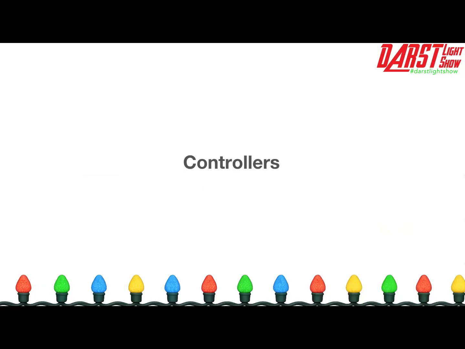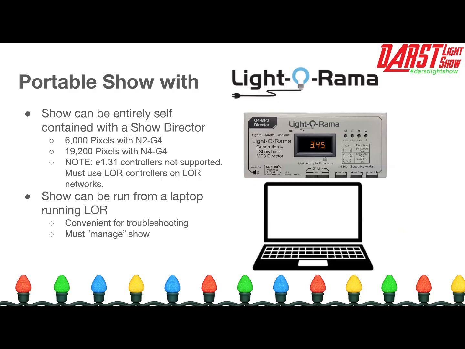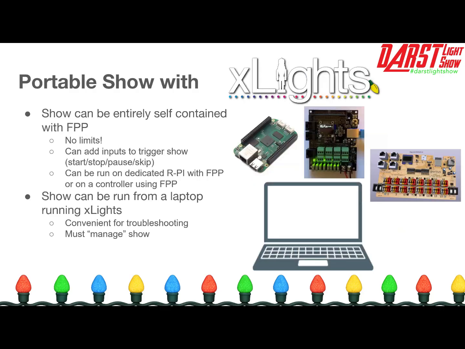Okay, so we beat up power for a while. Let's talk about controllers quick. Any controller can work, any software will work. You can do it with Lightorama, you can do it with xLights. xLights, or xLights based controllers, can offer some benefits in this area. With FPP, you can easily make an entirely self-contained show. The one that we set up for Sherry, we added inputs to be able to trigger the show. So she's got a little remote control that she can stop, start and pause.